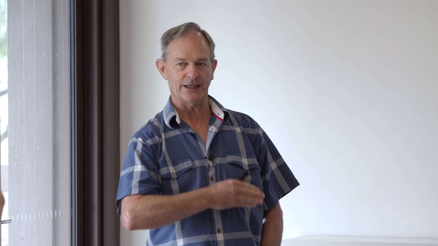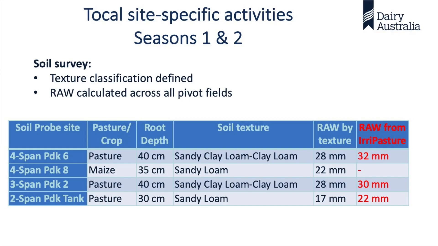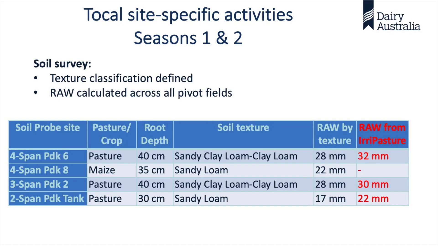As part of the RAW analysis, soil texture makes a really big difference, so we've had the texture classified. At two sites under the large pivot and one under each of the other two, we came up with texture classes of basically sandy loam to sandy clay loam — a nice middle-of-the-range soil. From that we calculated the readily available water range. From the last two seasons, using the tools available, we've been able to adjust those figures a little bit bigger, and we'll likely refine them further. It gives you a good starting point and you can get better over time.